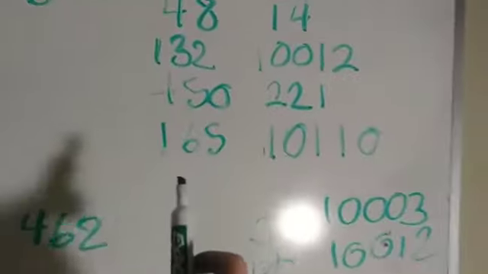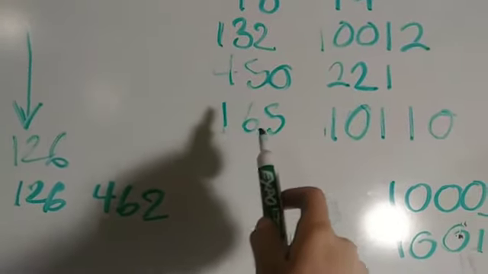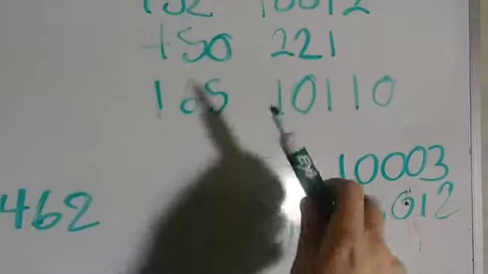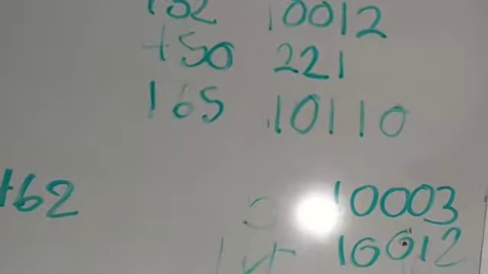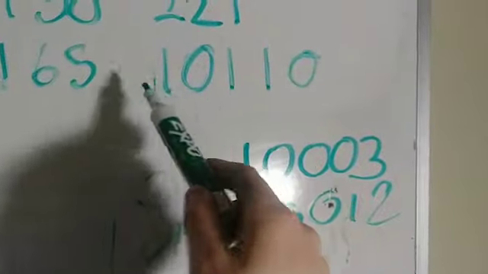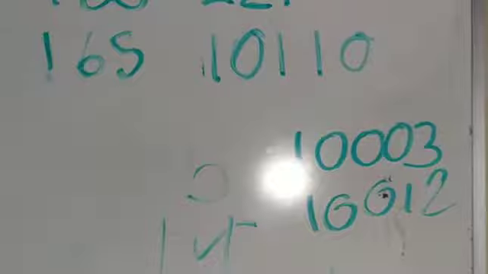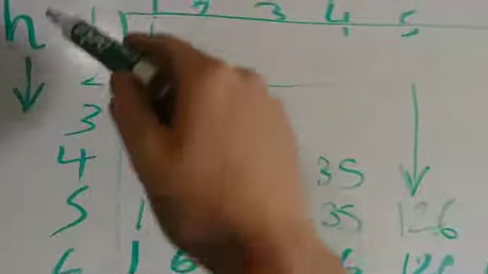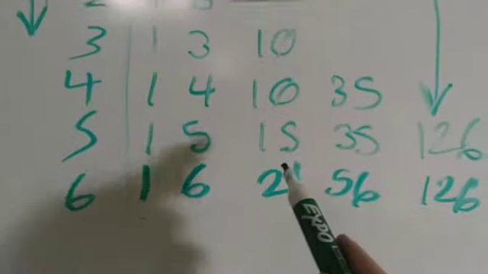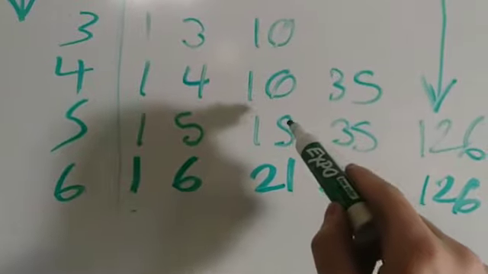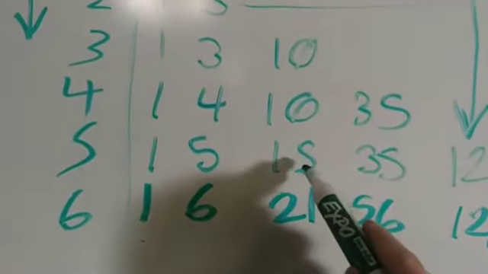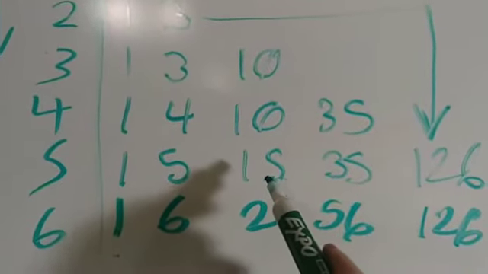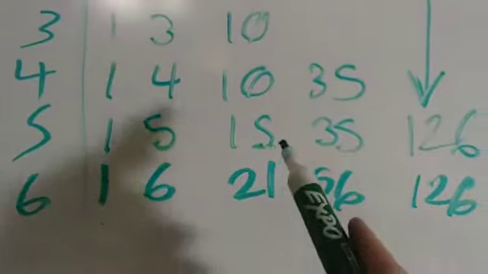All right, 165. We'll find 165's cardinality. That is 10110. So the highest one is 11, which is the fifth. So H is 5. The number is 3, 1, 2, 3. N is 3, so it's P53. P53 is 15. So 165 can be found within here. The cardinality is all of these numbers added up until you get to there, and we can count to that one.